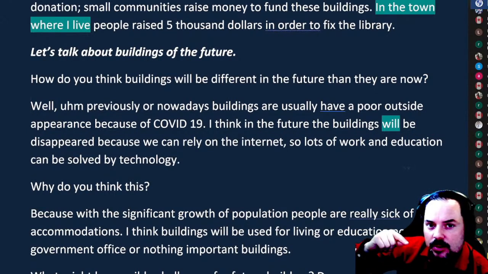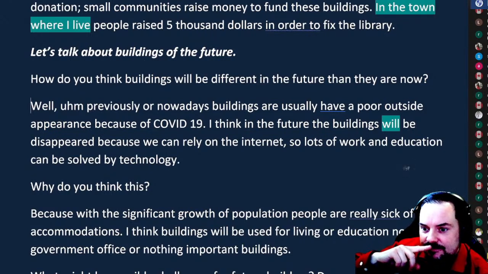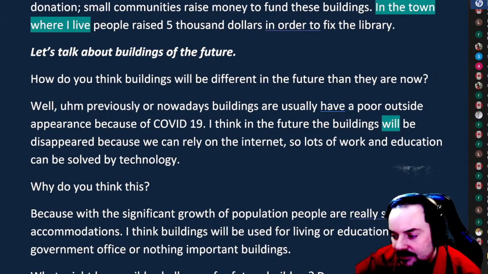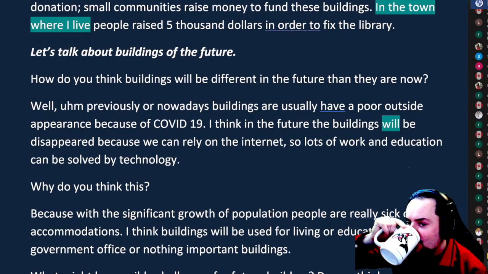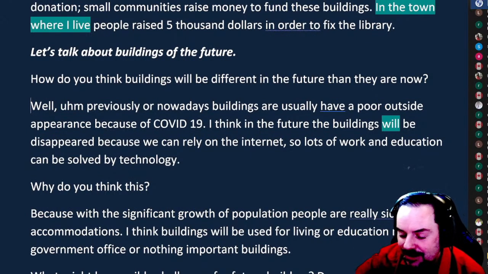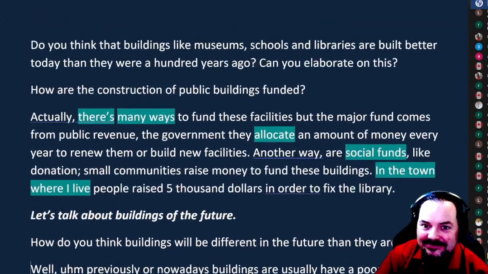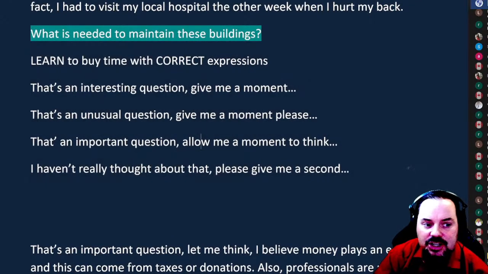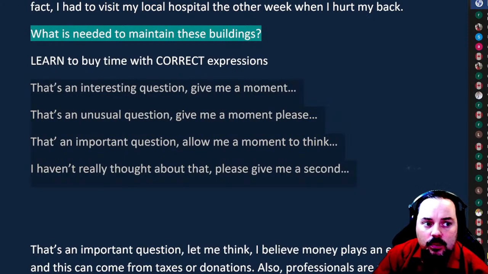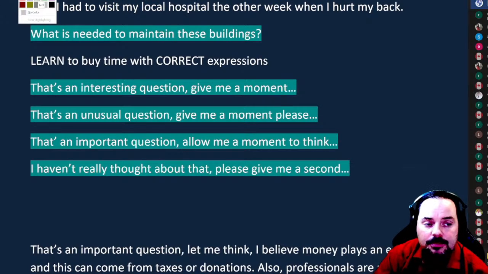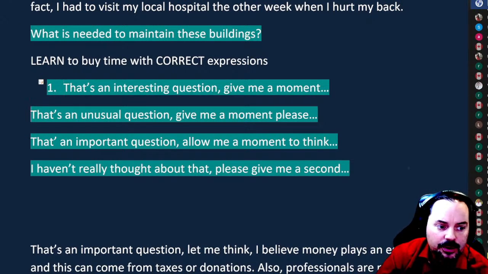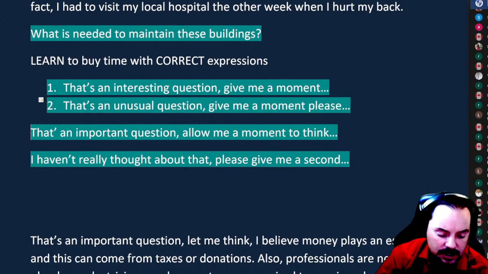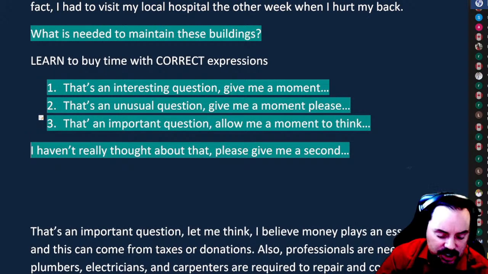Did you join the lesson earlier when I was speaking with Amrit? Yeah, I joined, but I think it's different from the usual, I talk to someone. So I know it will drag down my score because of the hesitation, right? Right. So remember I said to Amrit, this is where you want to use one of these kinds of expressions, buying time. And when you use these correctly, they definitely will help you to get a better score. Which one of these four do you think would have been a good choice to use in this question?